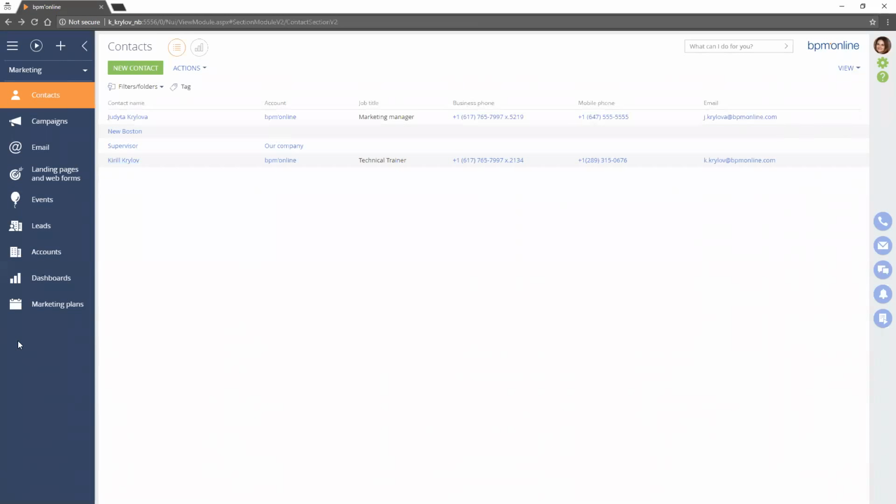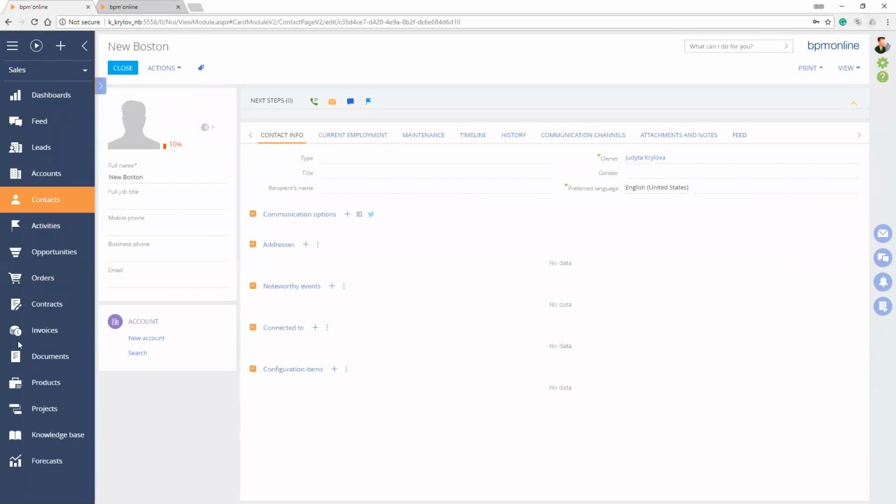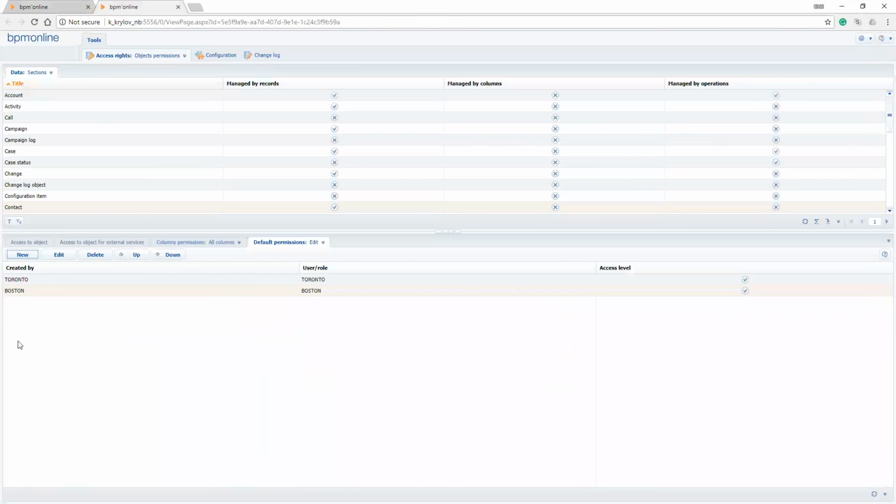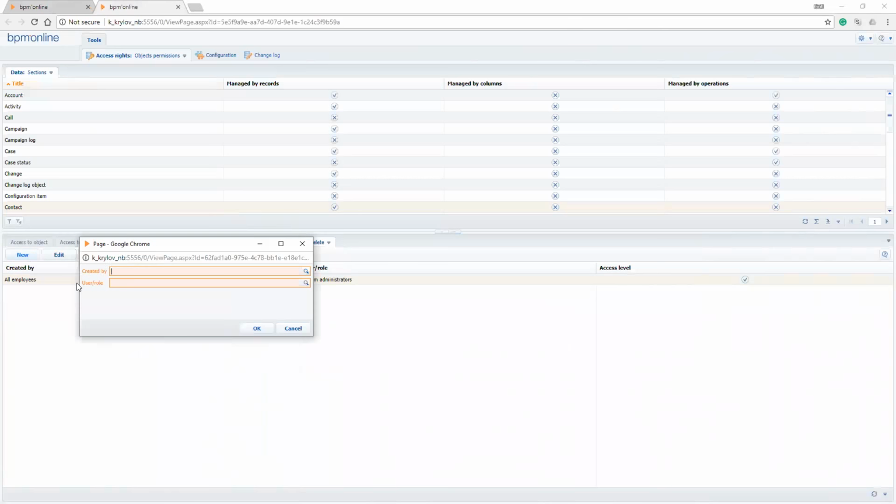Okay, so far, the question relates to whether or not we can grant permission to specific users. So let's modify our default permission here for the contact and say that for the delete operation, I want to grant the permissions to records created by Boston, to myself.